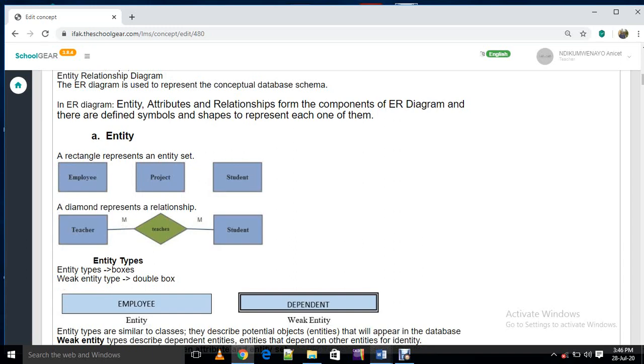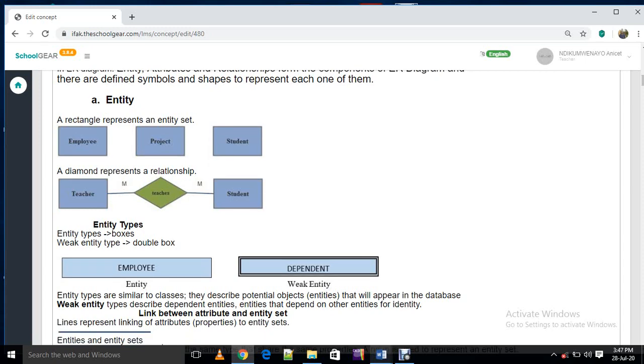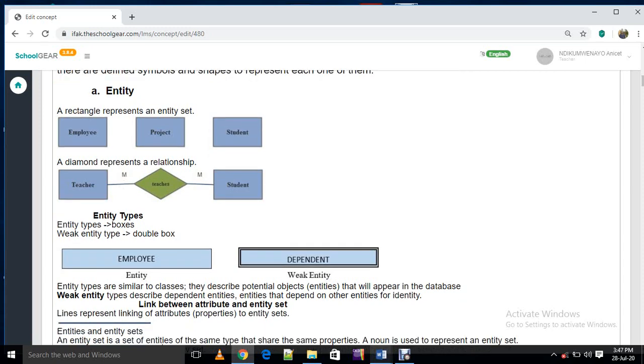So we have different types of entity. An entity can be weak, and it can also be strong. So we have two types of entity. Then what's the difference between the weak entity and the strong entity?